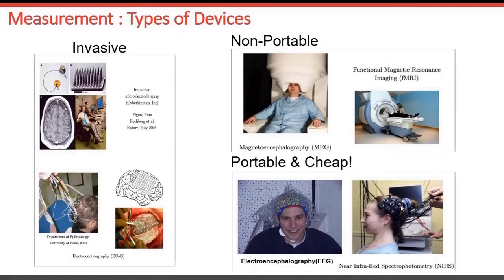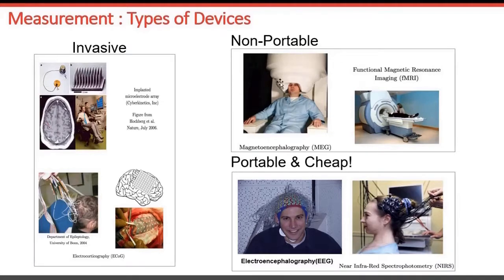NIRS. While EEG records brain activities that correspond to neuronal firing at the low level, synchronization, or electrical activity of the brain, NIRS, near-infrared spectroscopy, records blood oxygenation or hemoglobin concentration in the brain vessels. We also have these systems you may have seen in hospitals.